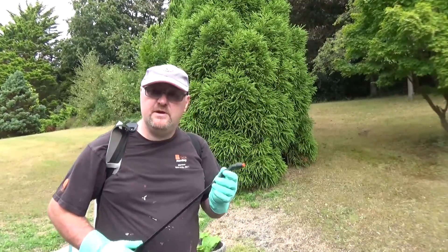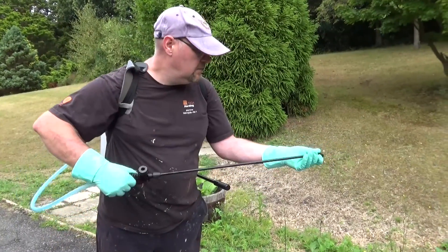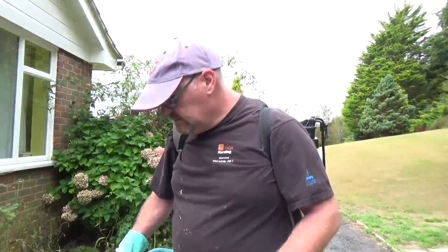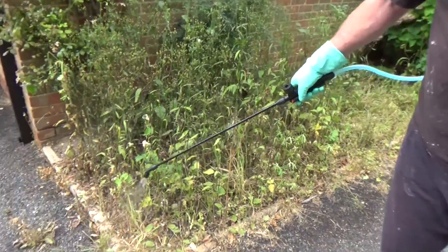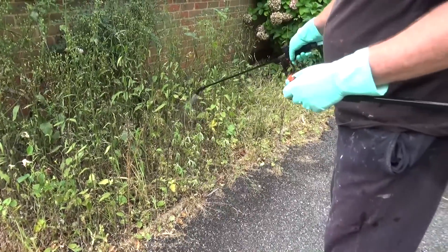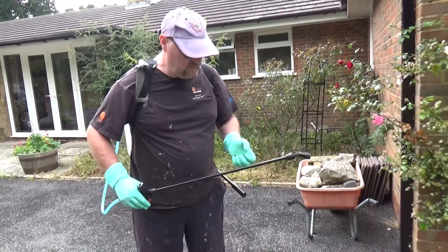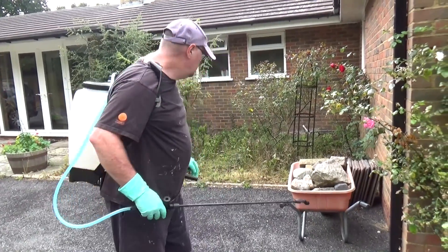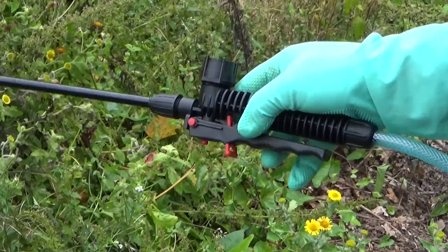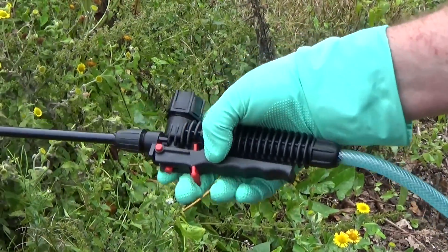So that's the spray nozzle. I'll put the jet nozzle on and see what that's like — it's more like a shower head, just a fine spray coming out but it's not a fan. I think I prefer this nozzle because you've got a little bit more control with it. You can actually lock the nozzle on just to make life a little bit easier, but in all honesty keeping it pulled in is not really an issue.